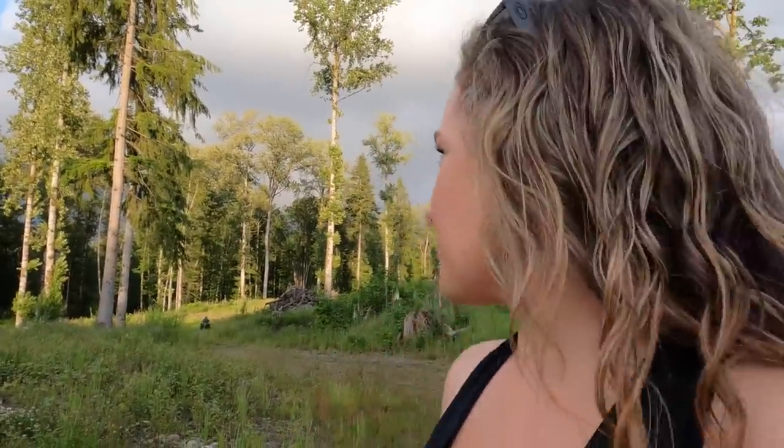All right, guys. Well, I think the new quad is a hit with Davy Lynn. She's just doing the same thing over and over again. She's going out, turning around, coming back over by the dump truck and turning around. What a goofball. But I'm glad she likes it. I'm sure that Kayla will like it too. I mean, I like it.